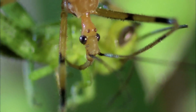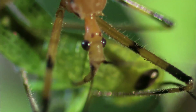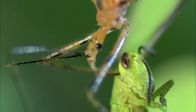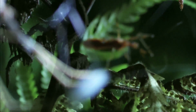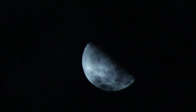The paralyzing action of the venom takes effect in 3 to 5 seconds. At this point in time, the limbs are unable to move. After about 15 seconds, it is completely paralyzed, even though it's still alive. Prey is sitting there immobilized. Other chemicals that the assassin bug has pumped in are now digesting it even while it's alive. By the time the assassin bug is done, 40 to 60% will have been sucked out as a liquid lunch. As darkness descends, a deadly net and a venomous spear will soon become the weapons of choice in a forest as black and as ominous as the grave.